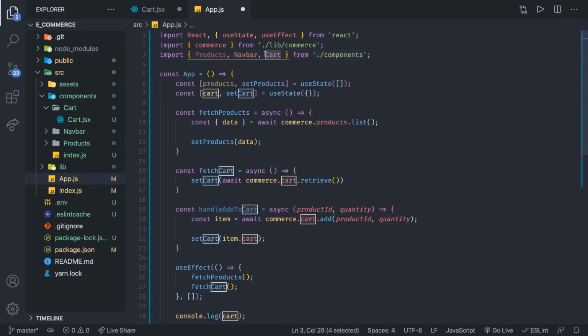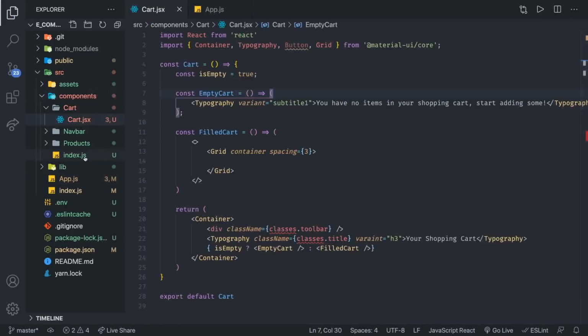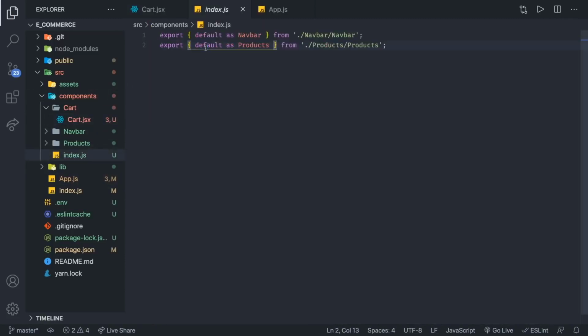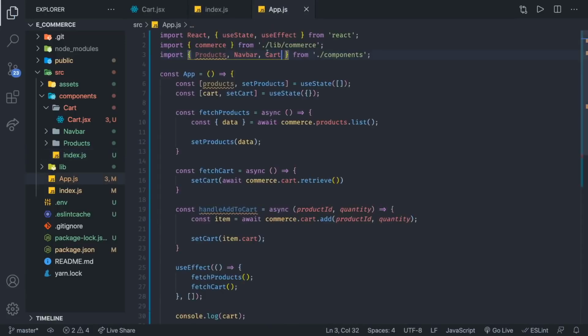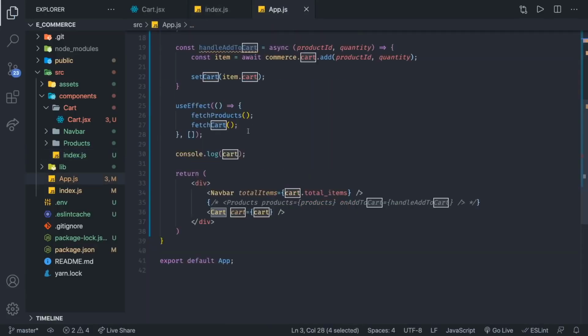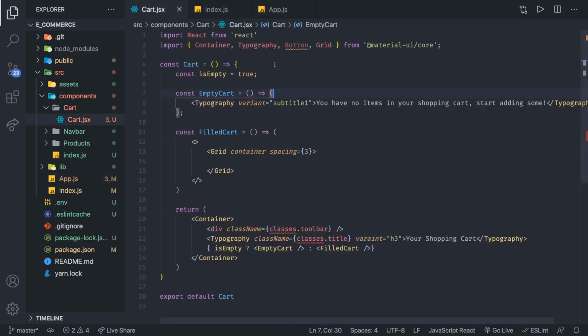How easy it is now that we have this system. We can simply say cart here, and then back in the components index.js, in here, we can simply copy the line and say export cart. So we're now exporting the cart, and then inside of the app, we can simply import it this way. And now you know that we're passing the cart as a prop. So back in the cart component, we can expect that cart right here as a prop.